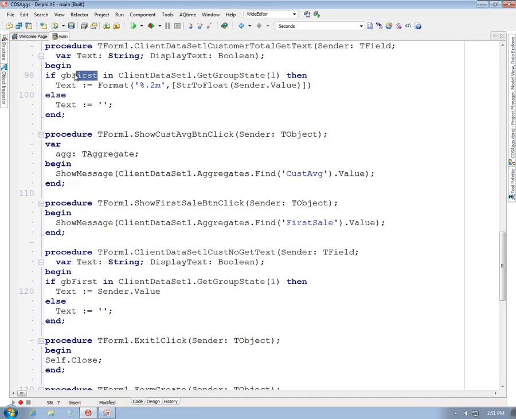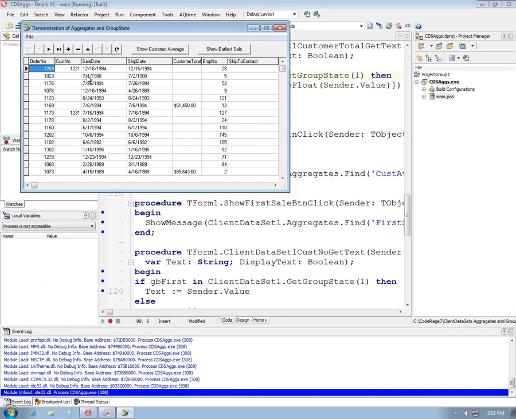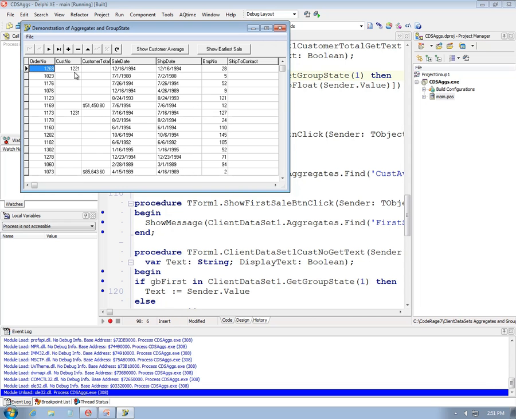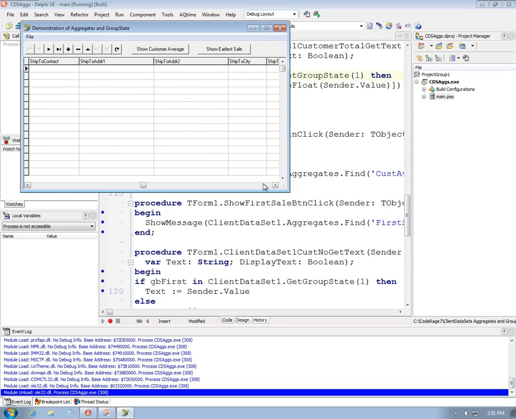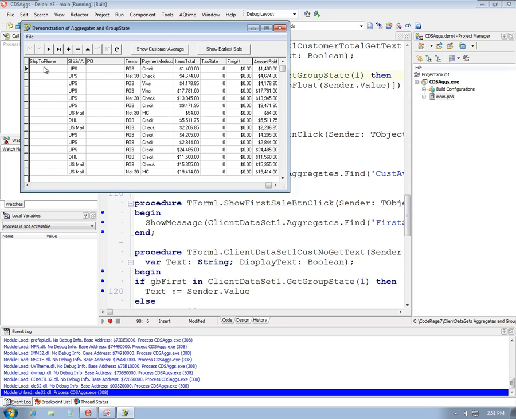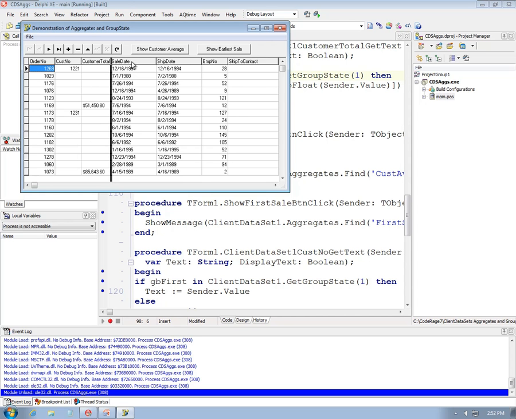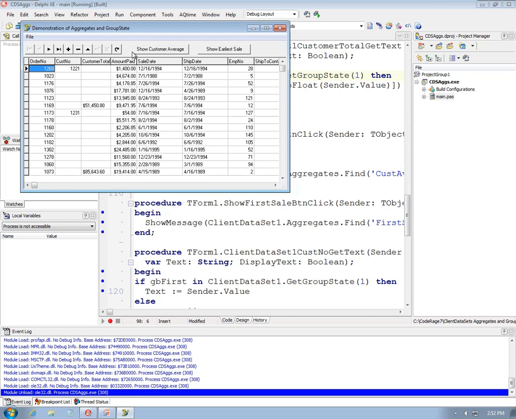Now what I'm going to do here, and I like this approach quite a bit, is set this to gbLast. The difference is that now this total will appear at the last record. So here's the first record, and in fact we can easily see this by moving it over here. First record for the customer. The last record shows the sum of all of the total amount. If we wanted to bring amount paid over here, just slip it over right next to this. So here, this is the summary of all these values, and this here is the summary of all these values, and so forth. So that's GroupState, and that is TAggregates.